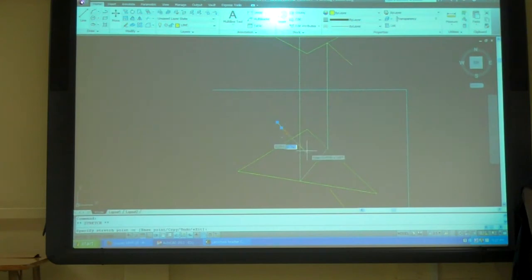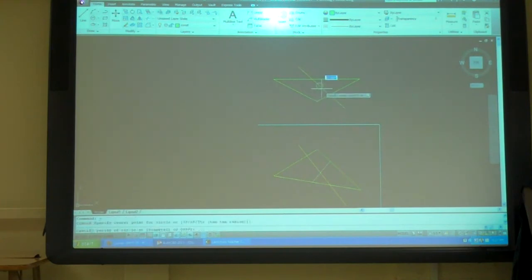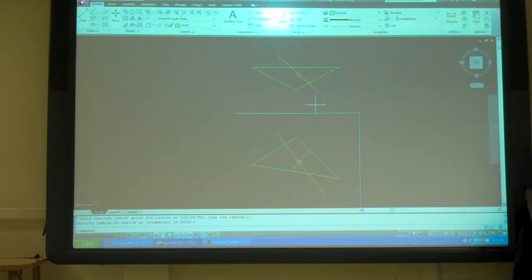And now I can just extend this one. That. And there's my piercing point. Bring that back up. So now I just need to figure out which one's on top, right? So, from this intersection down, it's the plane first. So it means that the plane's on top here. So, break at one point, line there, hit it.